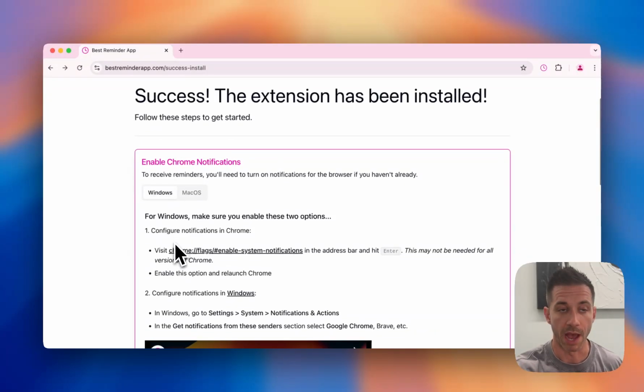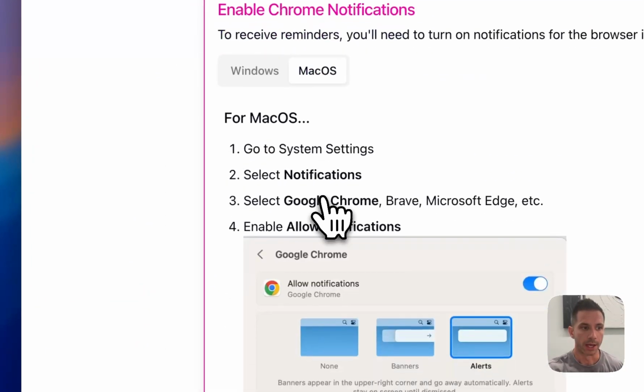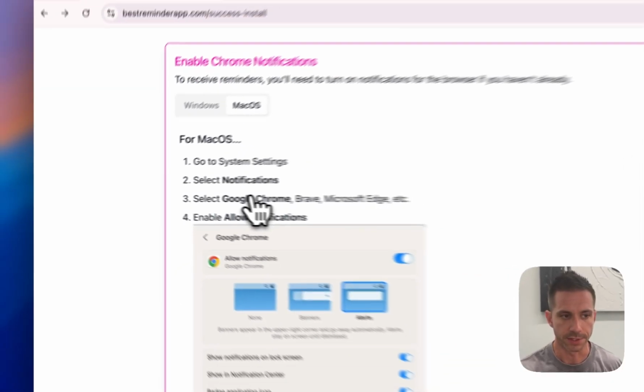and that's for Windows and Mac. So you just want to decide what operating system you're using and then follow that. For this example, I'm going to show you Mac OS because that's what I'm on. But you can follow along just in these instructions.